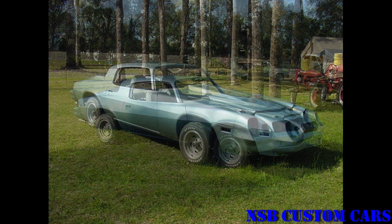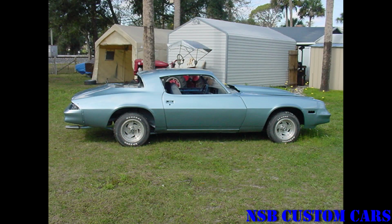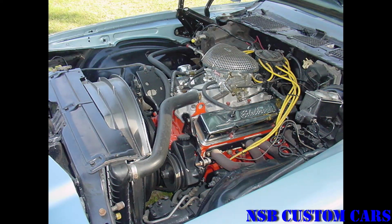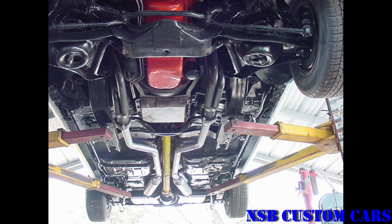Back into the paint booth, get it all painted. This is after I got it all painted. It's in the backyard here and doesn't have all the glass back in it or wheels and all that. And of course, you go through the underside. That's my thing. I clean everything underneath, paint it, get it all detailed.